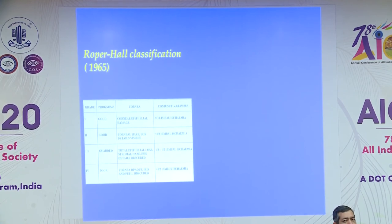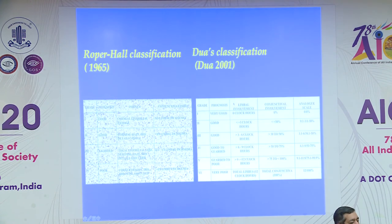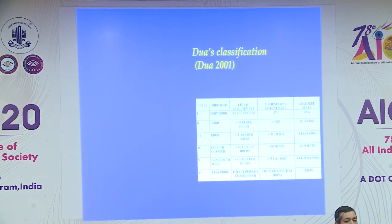Then after you've done that, you have to classify the burn. You need the classification because it's a very good prognostic technique. The Roper-Hall is the initial classification based on the limbal ischemia and the amount of visualization of the iris vessels. But now we've got the Dua classification, which is a much better prognostic classification than the Roper-Hall, because there is the concept of the use of the conjunctiva to maintain the ocular surface.